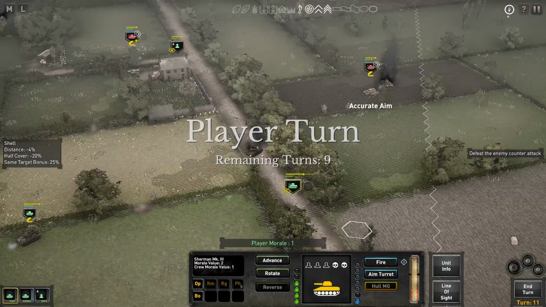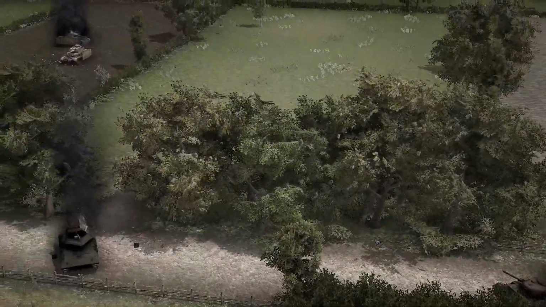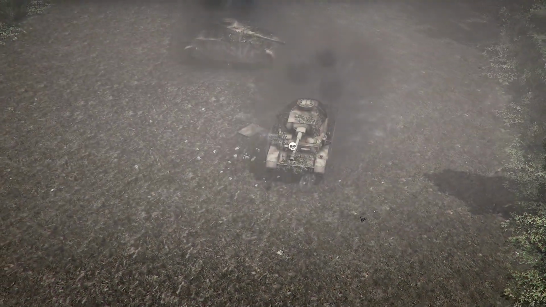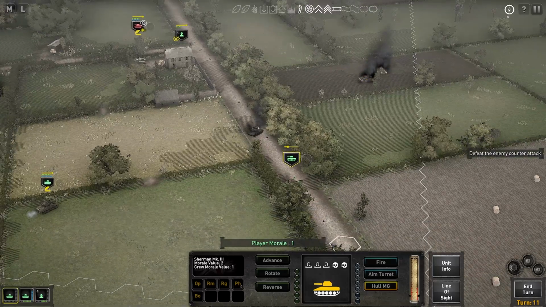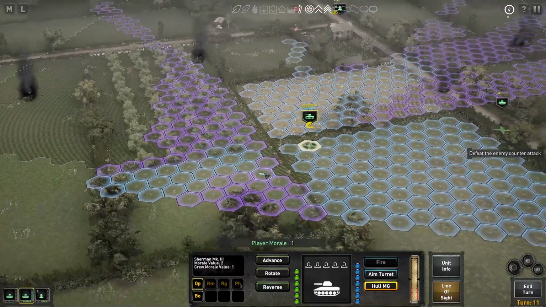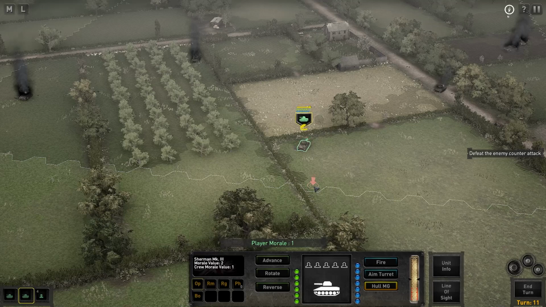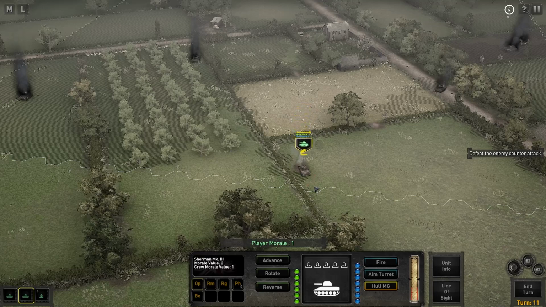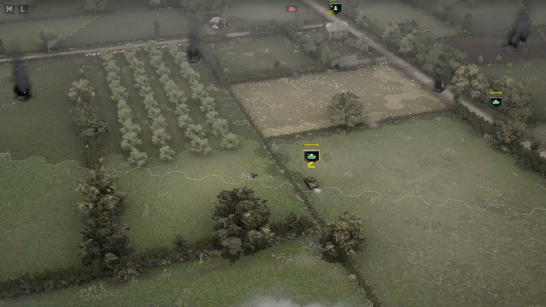Yes, sir. All right, accurate aim, let's go. Hull. Kill it. Enemy knocked out. Good work. Finally, just needed him to sit still. Meanwhile, moving out. Edge of the map. Just back it up. Run away, man. Do the best you can with what you've got.